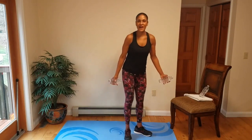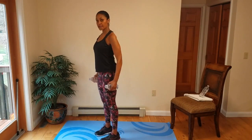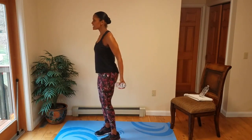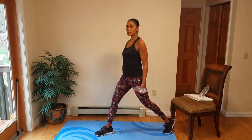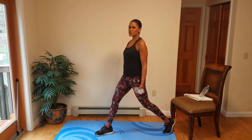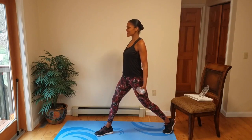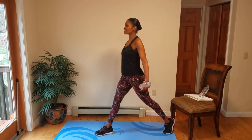Oh, I felt that one. Did you? Okay. Back to the shoulders, back and down. The knees soft. Sliding the left leg back. That set position is so important. Hips squared. I don't know if smiling is required when we're working this hard, but it helps. Let's go. 3, 2, 1, and reset.